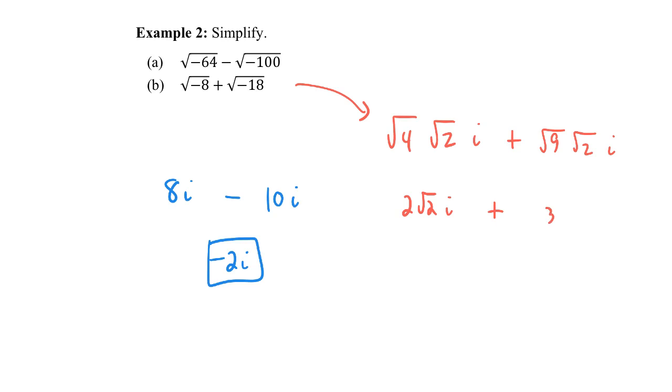Wait, why is the i under the radical? It's not, I'm sorry. Let me close that radical. Yeah. I can close the radical a little early and put it on the right, but I'll put it in the right order at the very last. So here we're going to have 2i plus 3i, both with a radical 2. So we'll have 5i radical 2.